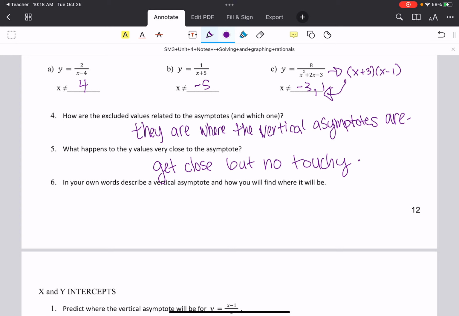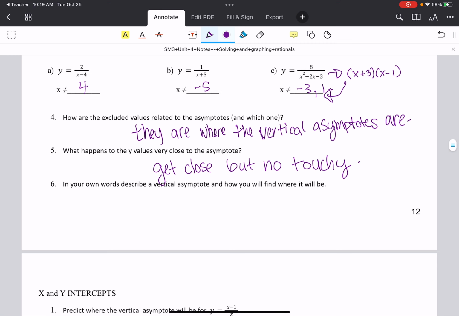Okay, I'm not going to call on anyone, but I want you to raise your hand if you understand where to find vertical asymptotes. We'll not move on until every hand is in the air. Just making people put up their hand if they don't understand. I feel like you are all answering this. Where do you find your vertical asymptotes? Looking at the last 3 questions, not using your graph, just looking at your equation.